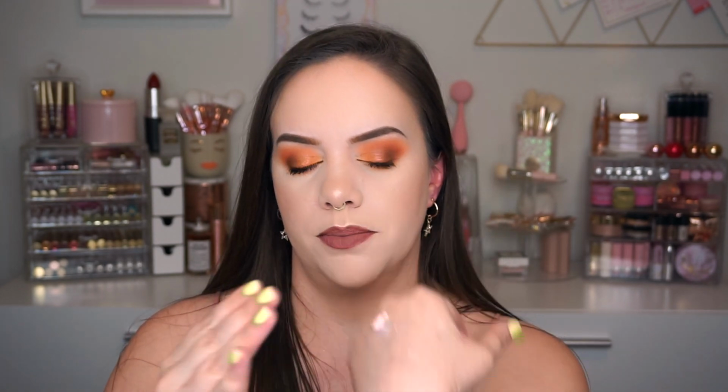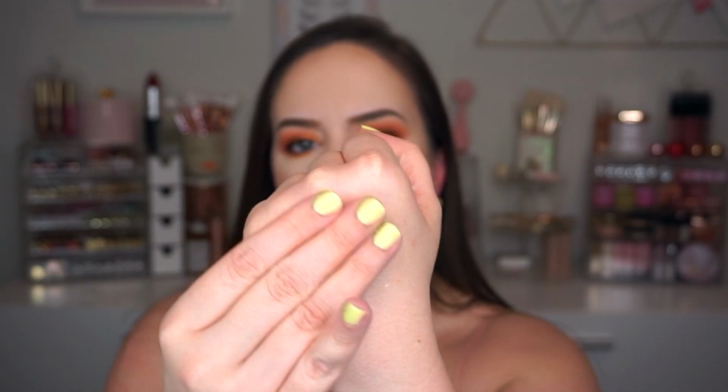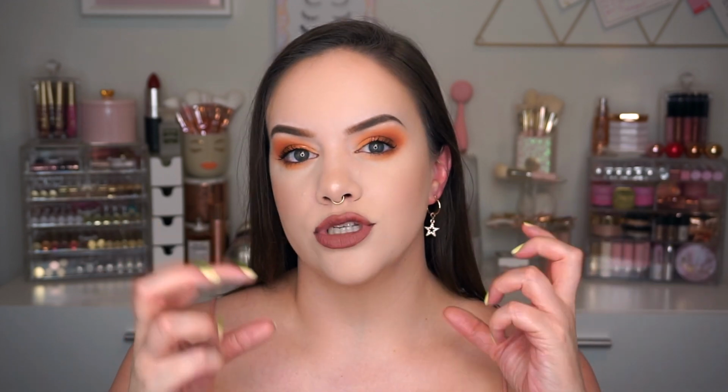I've already put some of this on today, but my hands, of course, we're washing our hands so many times, so I'm gonna put a little bit more. But just so you can see the difference, my skin is comfortable, and this just turns it up to juicy skin. Do you see it? Oh my gosh. You may have seen me the other night on Instagram. I was putting it on my chest and my collarbones and stuff. It gives you that hydrated, supple, summery skin.